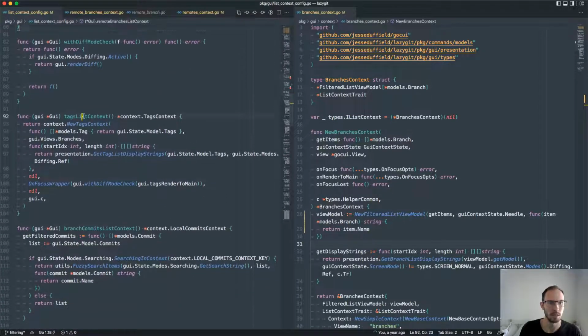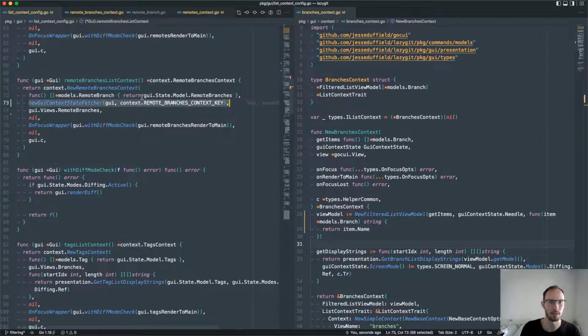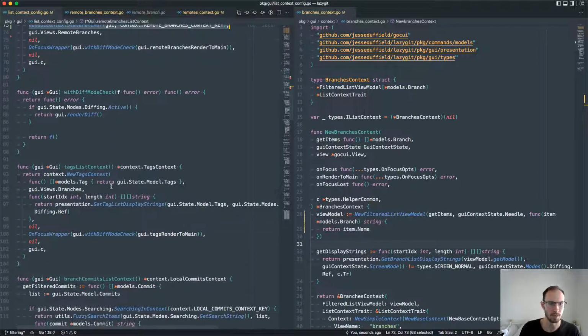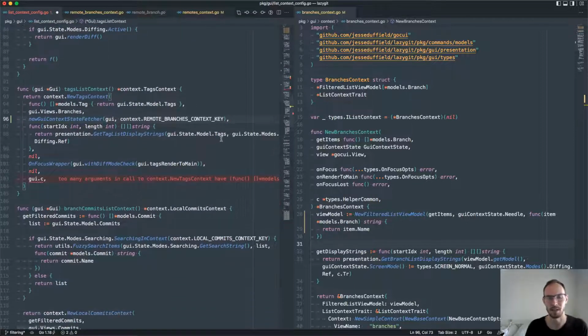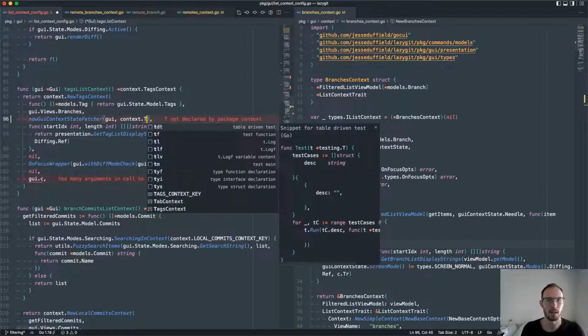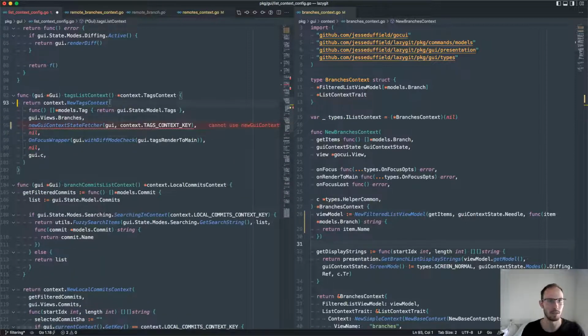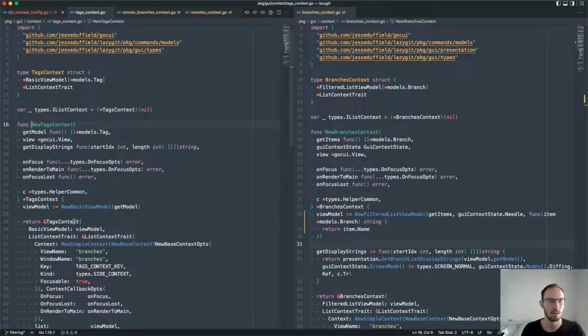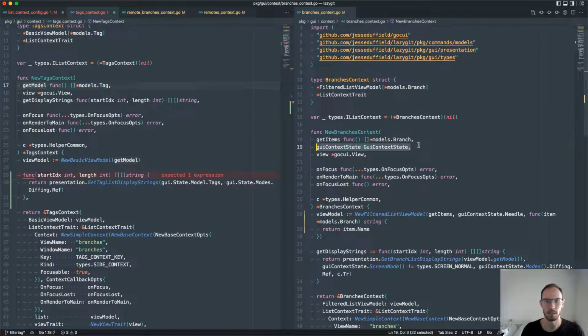Who's next? Tags. Okay, let's just grab this guy. I might actually just save myself some time and go through here and do each one. Although it makes it harder to test in between. No, I can't do that. Okay, tags, context key. I'll steal this. And I'll put it in here. And this will now take this.